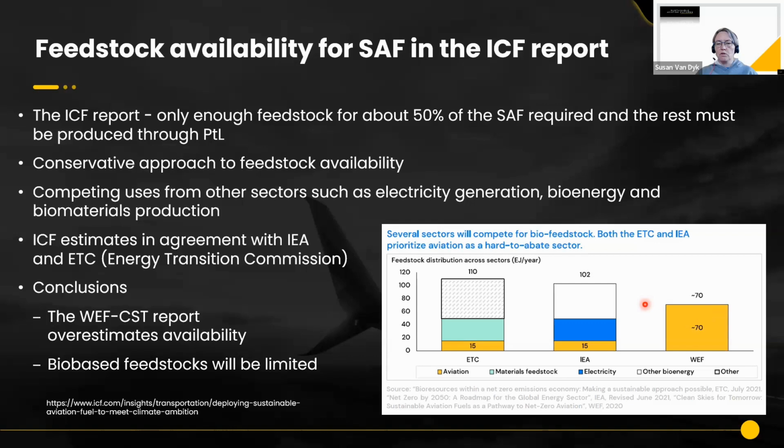In the other report, they said only about 50% of SAF can be produced from the bio-based feedstocks because they took a more conservative approach. They took into account competing uses, and their estimate is more realistic. So the World Economic Forum report said, oh, this is how much they've got available, whereas most of the other reports only say this much. So this is in exajoules, but just ignore that.